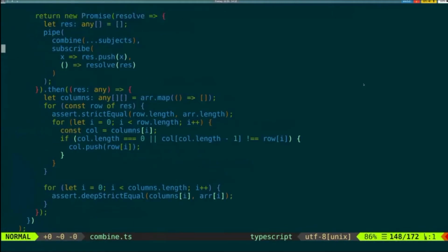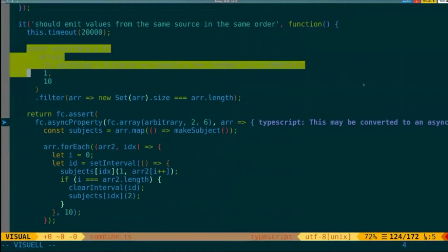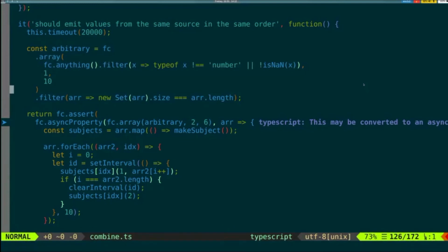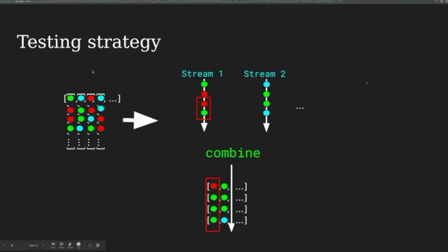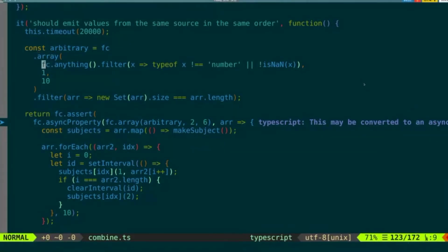If we go back to that test, first we prepare ourselves an arbitrary. As you saw in the presentation, we need an array of data. To make our lives later a bit easier, we need to filter the data that could be generated. First we say, okay, we want to generate an array that contains anything.